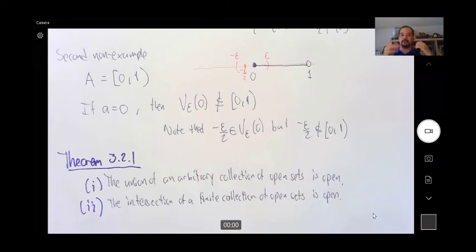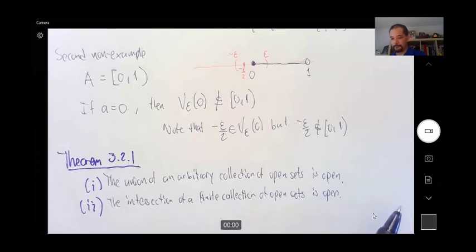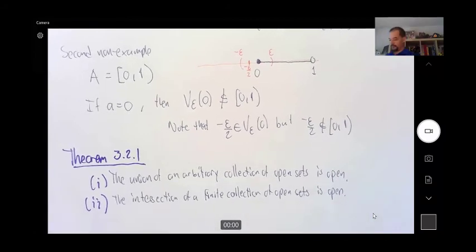Because, I mean, we already said that open intervals are open. So now you can put together a bunch of open intervals, and that's going to be an open set, right? So if you do 2 open intervals, that's open. If you do a million open intervals, that's open. If you do a countable number of open intervals, right? So for every rational number, you put a little open interval around, then you do the union of all of them, that's going to be open. Same with intersection, right? But with intersection, it has to be finite. For intersection, we need finitely many. Okay? All right. So how do we prove this?